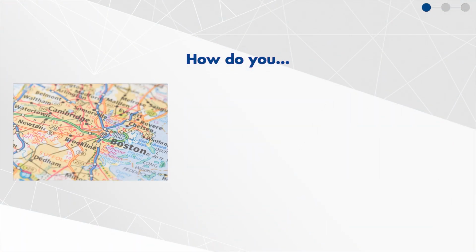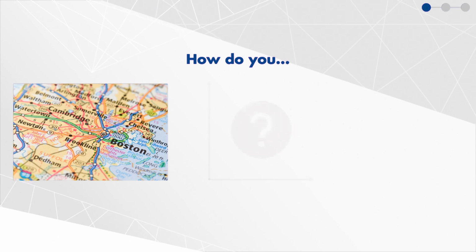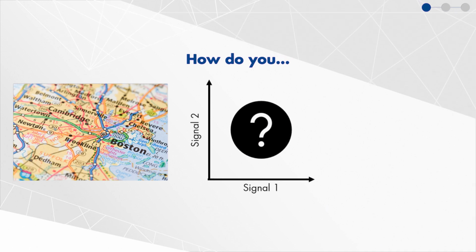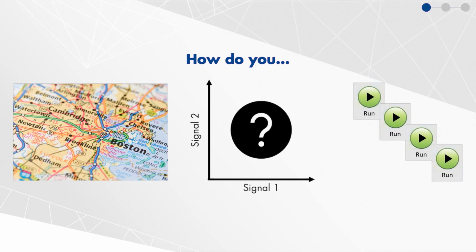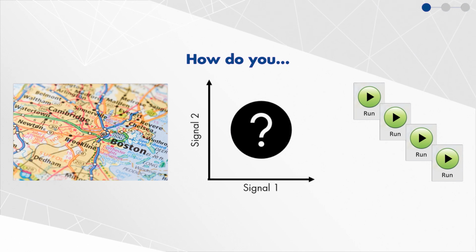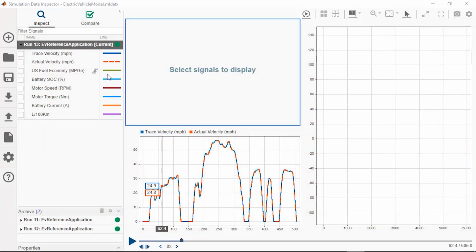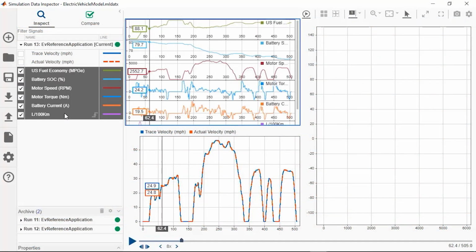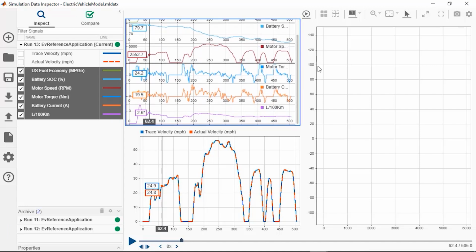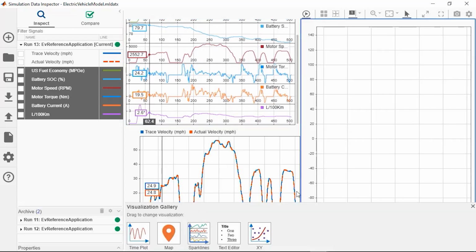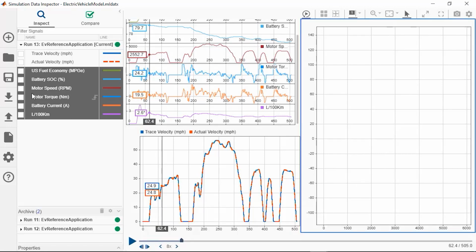Now, I want you to imagine that you're working with maps or string data in Simulink. How do you analyze that? Or how do you look at the relationship between 2 signals? Or compare signals between simulation runs? The answer is Simulation Data Inspector. Yes, this has been around for a while, but we keep adding capabilities to make it more powerful and flexible for you. If you're working with maps, maybe for automated driving, you can use GPS coordinates to display location on a 2D map. When you need to analyze many signals at once, you can stack them in the same subplot using sparklines. When you need to visualize relationships between signals, you can view them as lines or scatters with XY plots.